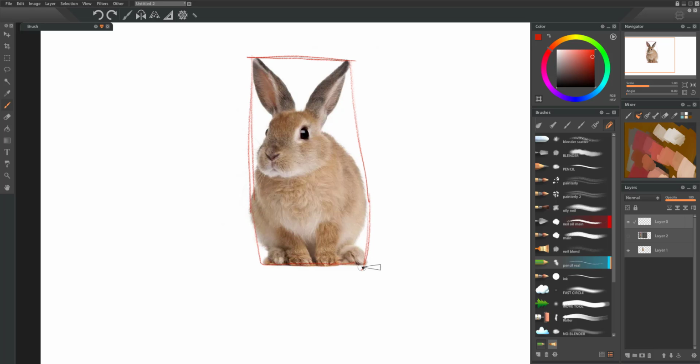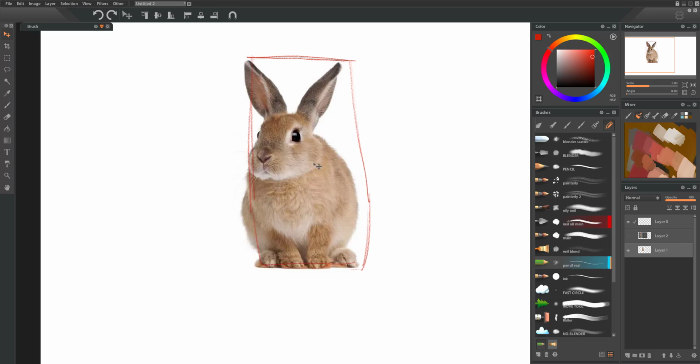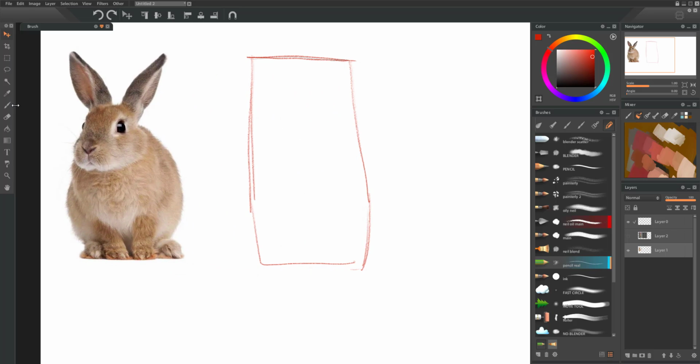Now I might not always draw it, sometimes I do, sometimes I don't. This is like the envelope method. This is very helpful because if you can see this shape here, and you know my bunny has to fit into that shape, then you go, how much distance do the ears take up in this shape? And you just mark that in. How much distance does the head take up in that shape? And you mark that in like that.